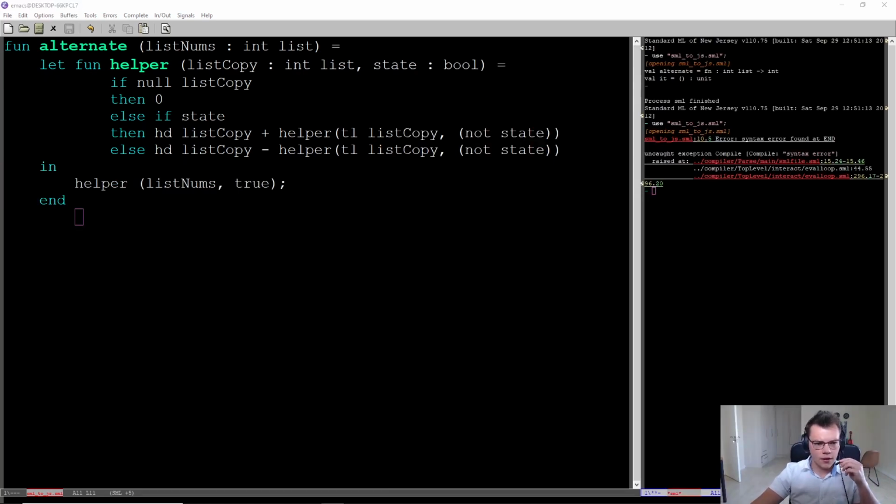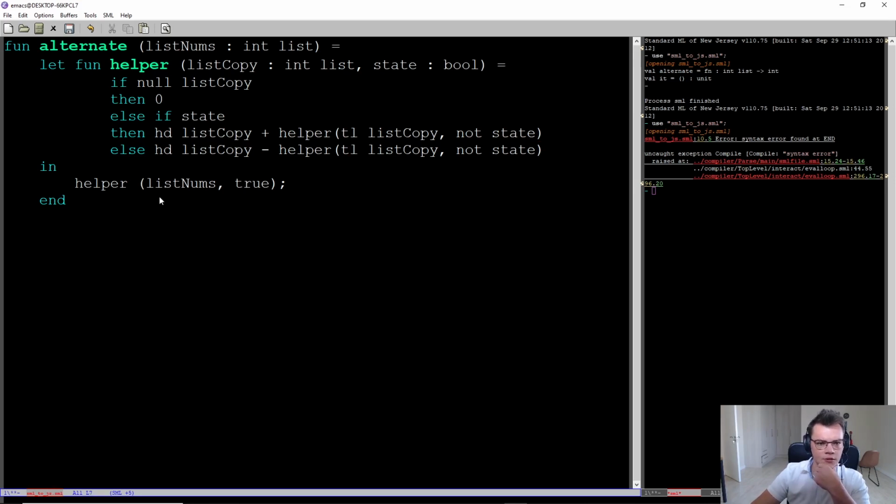Okay, so let's look at the error again. I'm going to remove these brackets, and I'm going to spot any other syntactic errors.